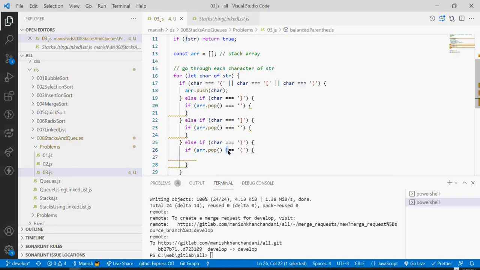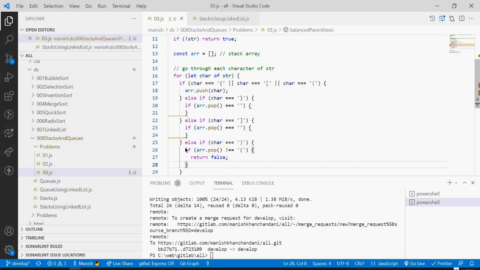If I use not this character here, that means both are not matching, and I will return false here. Because for false, we need only one condition, that both should not be matching. But for the balanced, for the true condition, I need to check all three, and then only I will decide whether it is true or false.